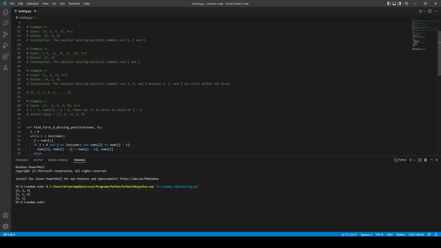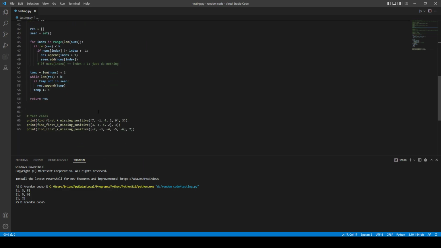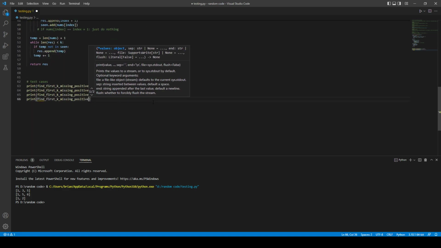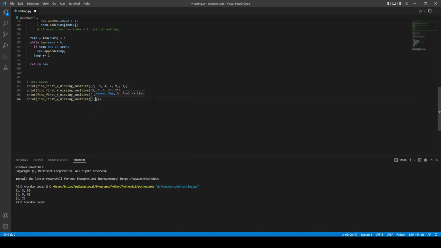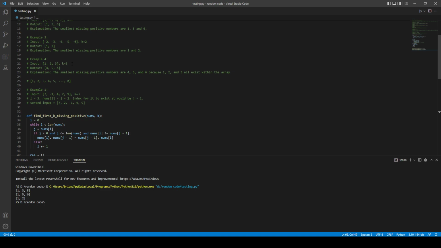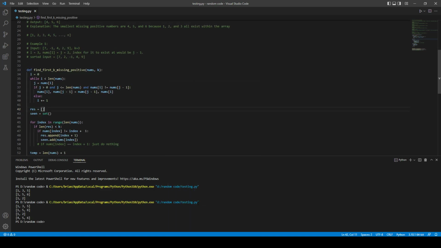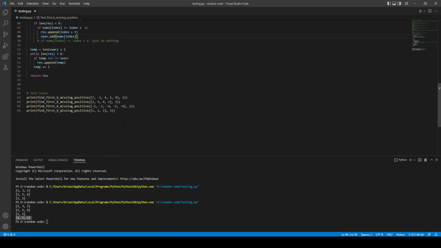I guess I'll add this one too. So 1, 2, 3, and k is 3. We'll do print find first k missing positive, 1, 2, 3, comma. We want 3 numbers, is that right? 3 numbers here. So if we run it again, we get 4, 5, and 6. And that is right. All right.